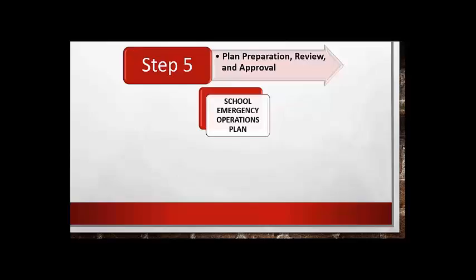At the beginning of the presentation, we introduced the traditional format of an emergency operations plan that can be tailored to meet individual school needs. So let's consider that again. First, you have the basic plan section of the school emergency operations plan, and that provides an overview of the school's approach to emergency operations.